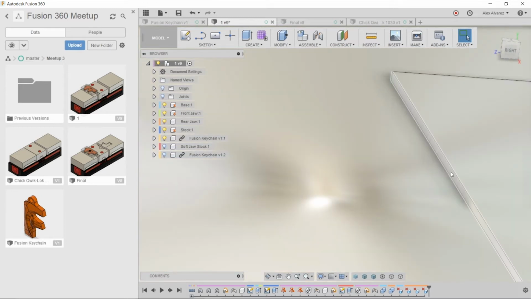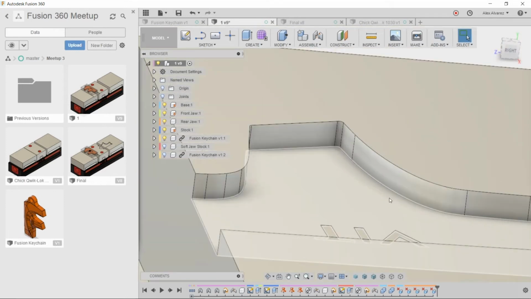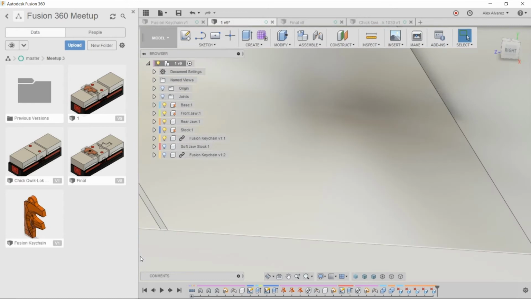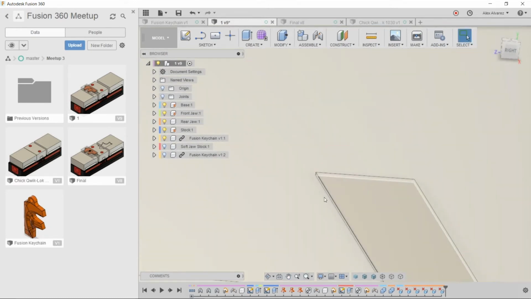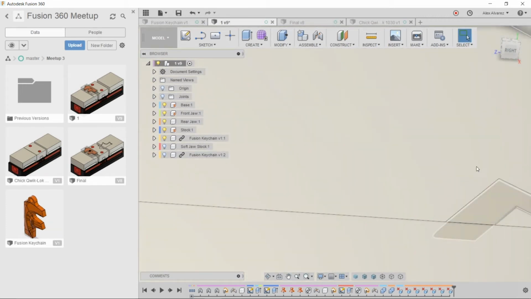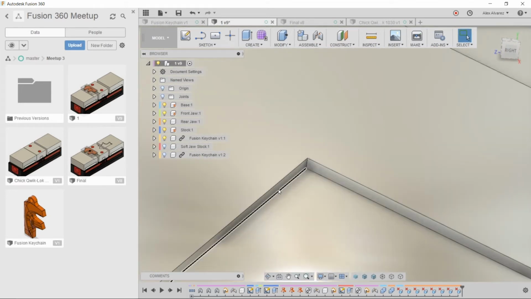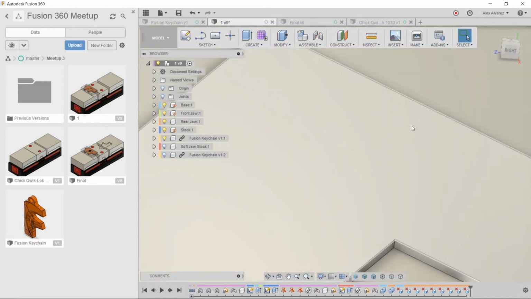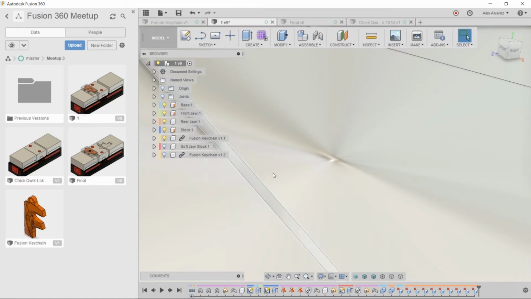And what's neat about direct modeling is like what you just saw. He deleted a face, and then there was another face hanging in the air, and that was deleted as well because Fusion noticed that that wasn't a necessary part to the model anymore. And then it repairs itself too. It's smart enough to repair itself, like he's showing you guys right now. He's deleting the faces to the lettering right there. So maybe in another software, you would have had to go back in there, maybe patch it up, maybe try suppressing that in the timeline or your design history.